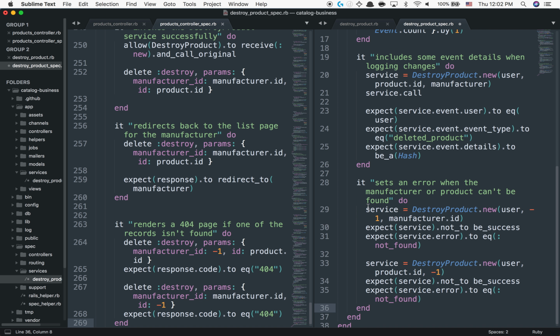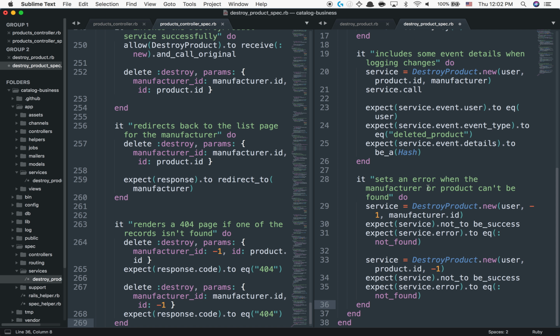So I have a test that says it sets an error when the manufacturer or the product can't be found. So I'm going to have a service, and I'm going to have a -1 right over here for the product ID. Obviously there's no product with a negative ID number, so I'm going to have something blow up. So let's take a look.